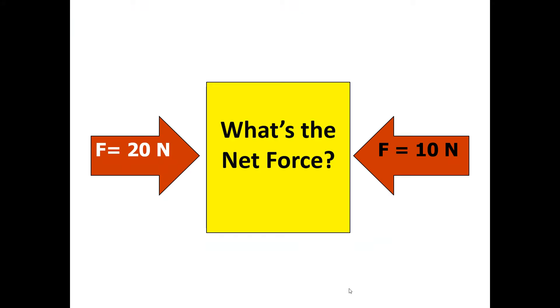All right, let's take a look at this example. So we have a box. We have opposing forces. We have a force of 20 Newtons pushing to the right, a force of 10 Newtons pushing to the left, and so to figure out net force, we subtract. So you always subtract when the forces are working against each other, or they're opposing, and so we have net force of 10 Newtons. Now, additionally, you need to be able to describe the motion, the direction of motion. So this object is going to move to the right because net force is in that favor.